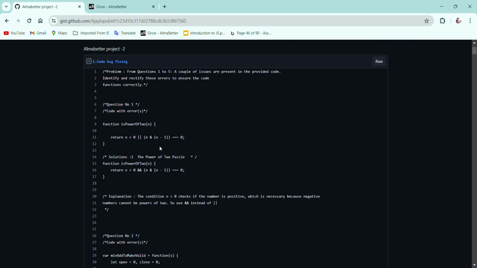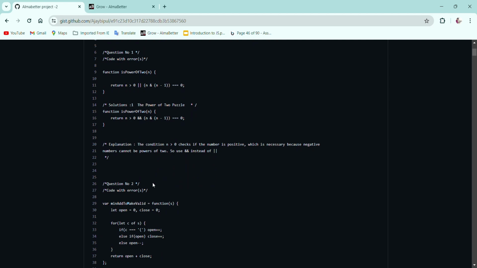We use logical or here instead of and, so we have to correct this. We have to put and instead of or, because the condition n is greater than 0 checks if the number is positive, which is necessary because a negative number cannot be a power of 2. So use logical and instead of logical or.